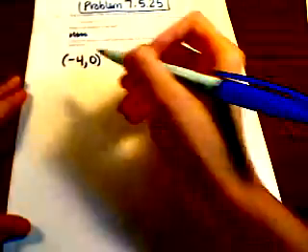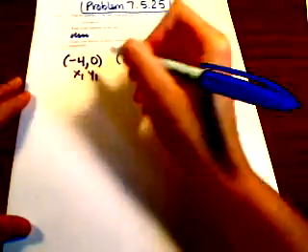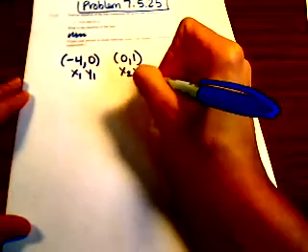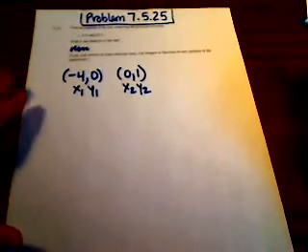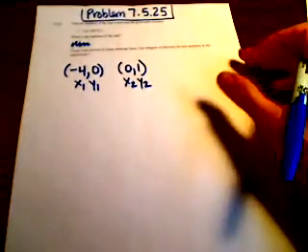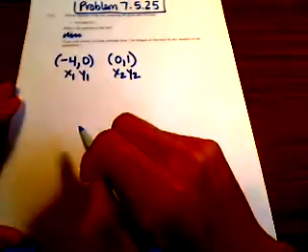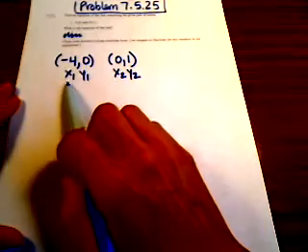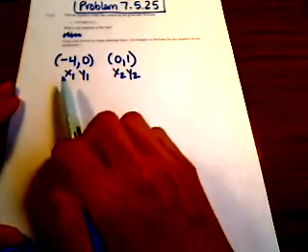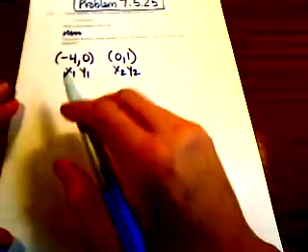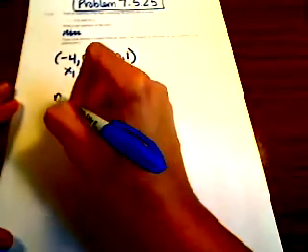The first step is that you're going to need to find the slope, and given the points here, you can label these x1, y1, and x2, y2. And I'm going to address this because it was asked by the person that asked the question, but you can find the slope in two different ways. You can either label these the ones and these the twos, or you can label these the twos and these the ones, and you'll get the same slope either way. So let's do it this way first.